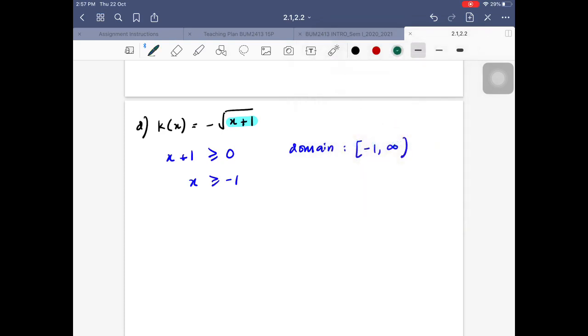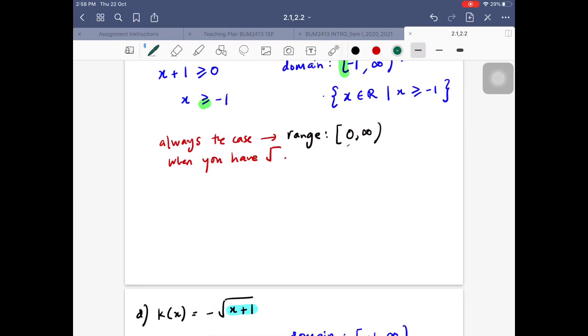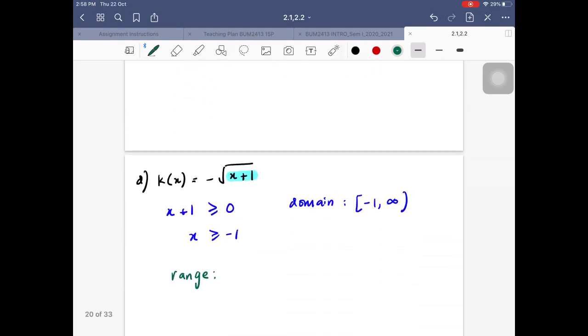And what about the range then? For the range, we know that the square root alone would be from 0 until infinity, because the smallest possible value over here is 0. And when you square root a thing, it is always going to be positive, but you have to be mindful about this: whatever number comes out is now always going to be negative. For example, if I have negative square root of 9, of course the number inside is positive, but when I multiply by the negative outside, it's going to be negative 3. Or if I have negative square root of 100, of course it's going to be 10, but because of the negative right here, I'm going to have negative 10 as the outcome.